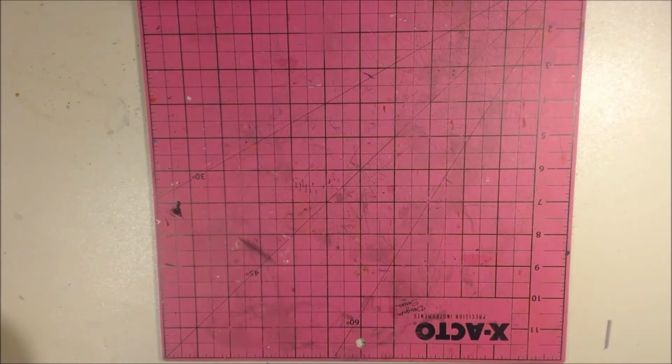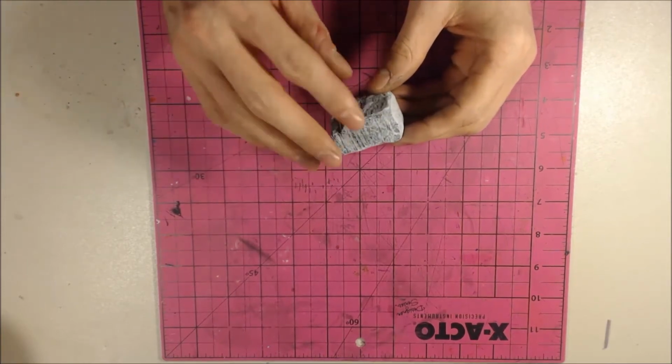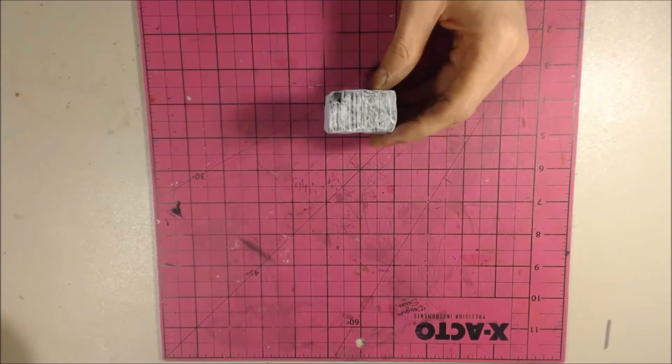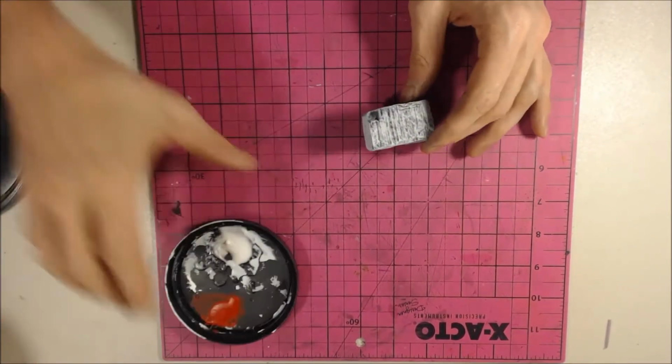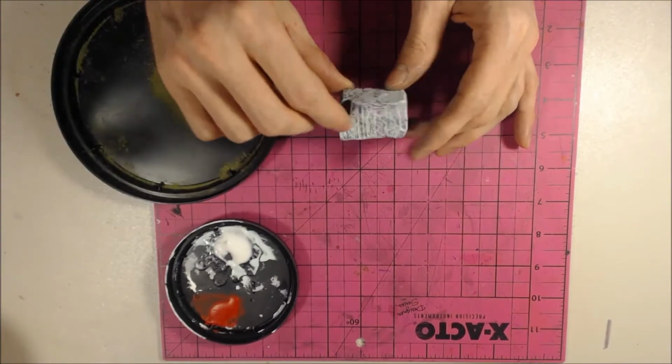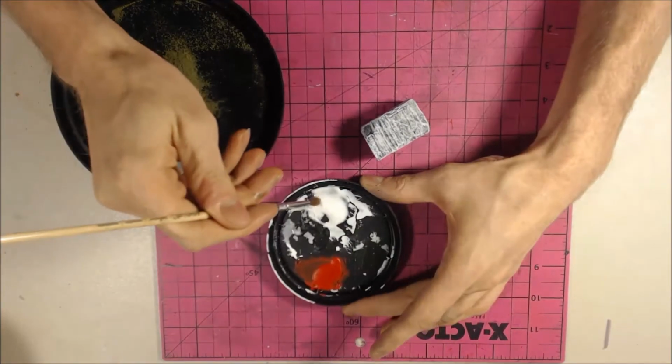Hey everybody, I had a question on this and I figured I'd do a quick little tutorial on how to add flock for a moss effect to your dioramas. So what we're going to do is put a little bit of a moss effect on this stone right here. So the first thing we're going to need is some glue.